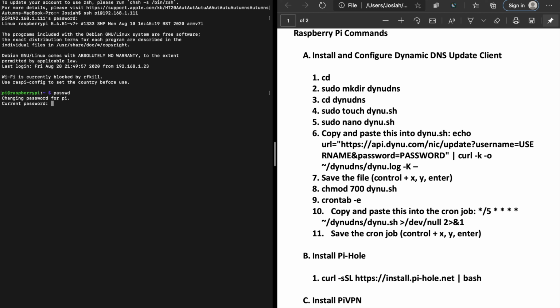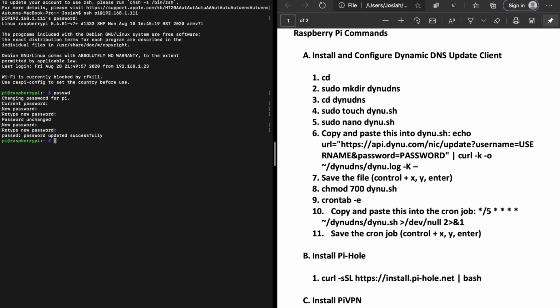We'll enter our current password, Raspberry. Then we'll enter our new password. Oops, I tried to enter Raspberry more than one time there. There we go.